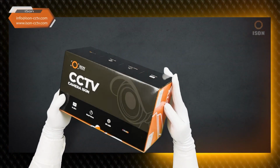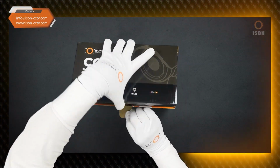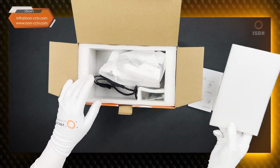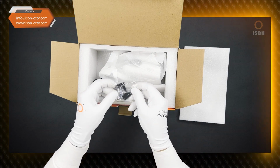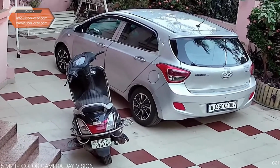Power over Ethernet technology means power transmission over a single cable. So you don't need to bother with a second power block and an additional cable. Here it's enough to connect it via a twisted pair to a standard RJ45 connector. Alternatively, connect it to the NVR, applies to NVR 8 PoE, ISON NVR 16 PoE, etc., with 4 PoE available, for example. Alternatively, if you have a video surveillance system based on PoE switches, simply connect it directly to the PoE switch and that's all you need to do.